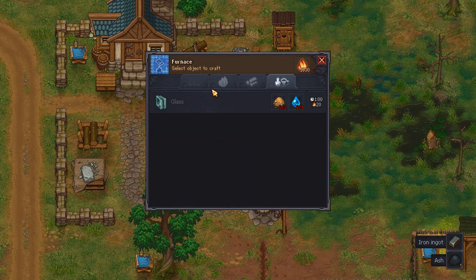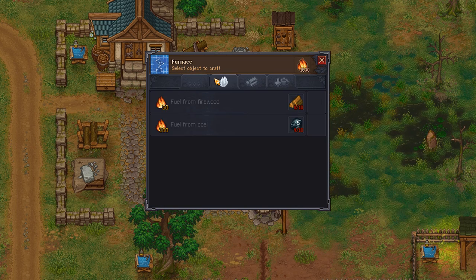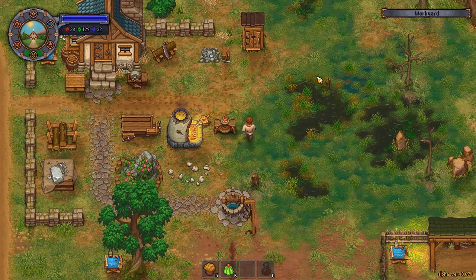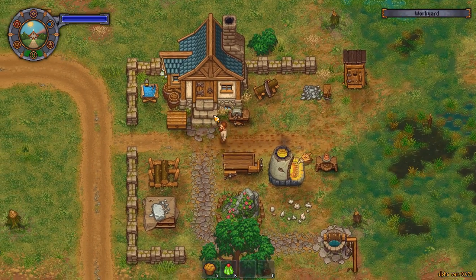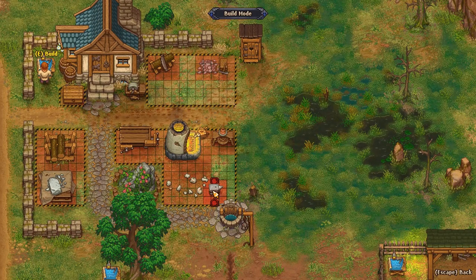All right. Upgrade to furnace 2. Okay, okay. I need some iron. I can do that. I can do it now. I gotta go get some pigskin paper. We have stone everywhere. We can go get some complex iron parts. We can make them right now. Oh, wait. We can make them right. I'm gonna attach this thing over here.